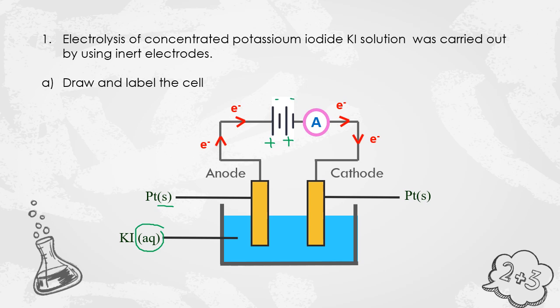So we know that the inert electrodes have no ability to attract or discharge ions, which means in order to make the electrons flow from anode to cathode, we need to attract the opposite charge of the terminal. So look at this negative terminal of the battery. It goes straight to the cathode, which indicates that the cathode is going to be the negative terminal while the anode is going to be the positive terminal. So as for this cell, cathode will attract cations and anode will attract anions.